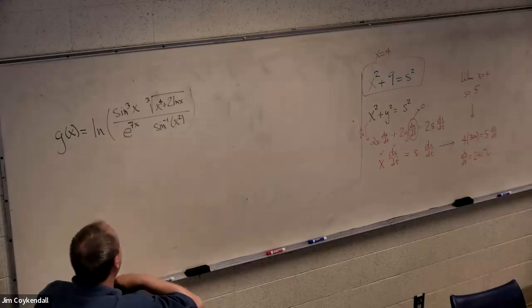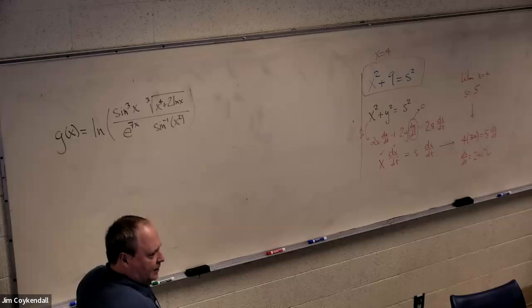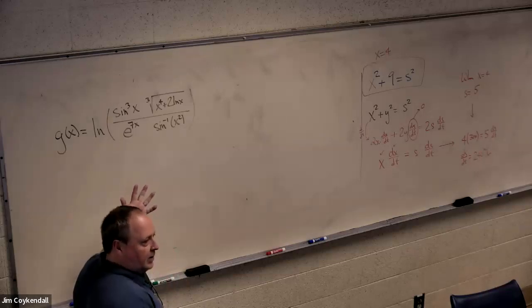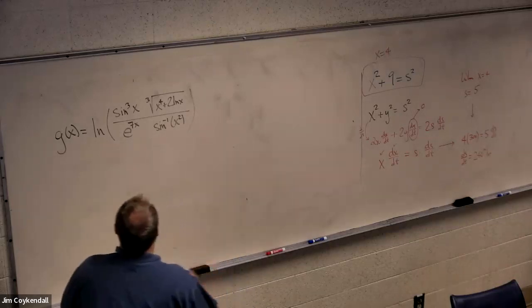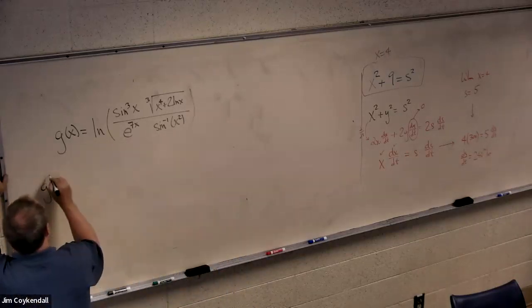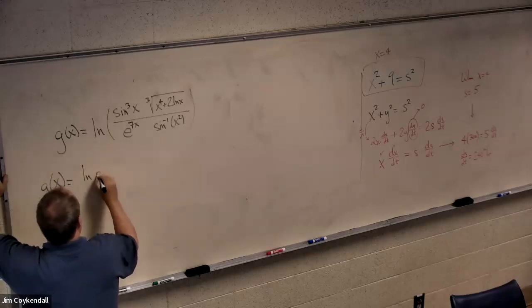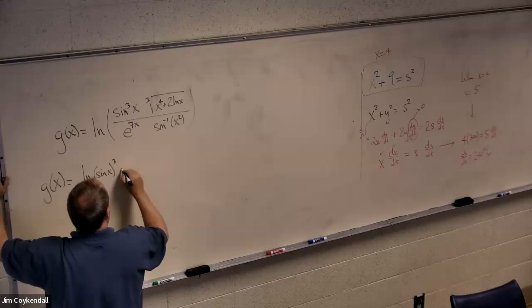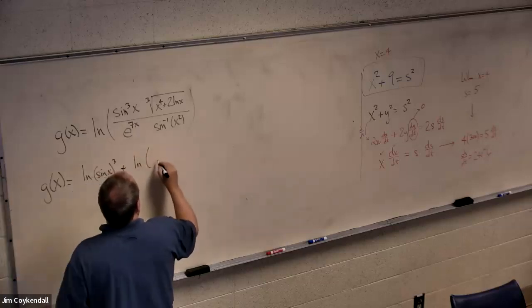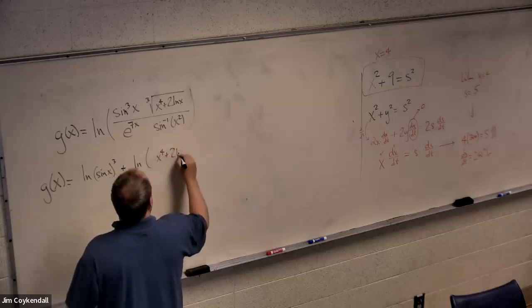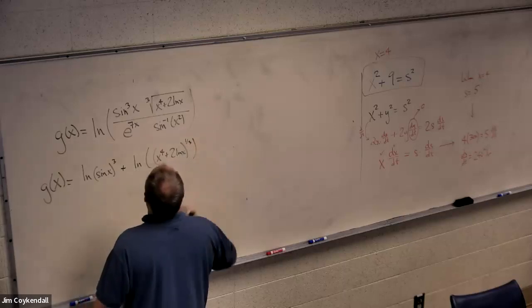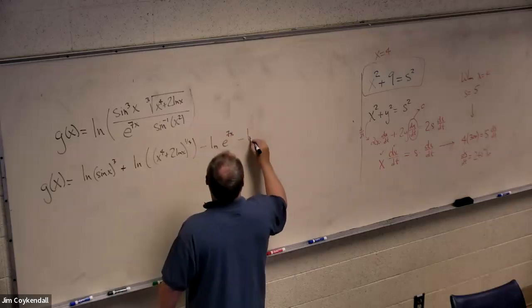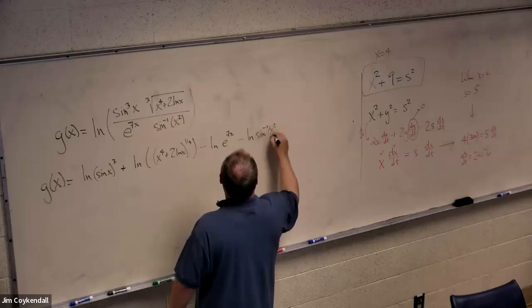This problem looks intimidating, but it's actually easier than it looks. Somebody explain why. I've already got a log there in the first place. Let's take advantage of it, right? So before I take a bunch of derivatives, let's do this. This is log of sine x, the whole cube, plus log of x fourth plus 2 log x to the 1/3 power, minus log of e to the 7x, minus log of inverse sine of x squared.